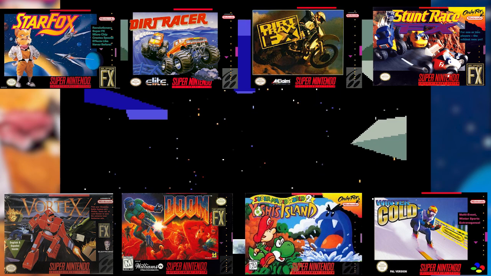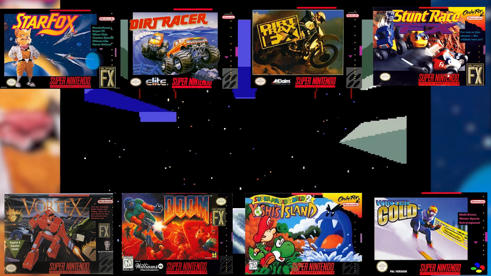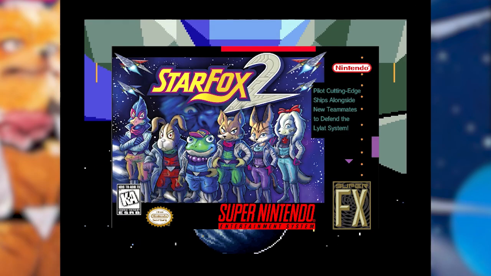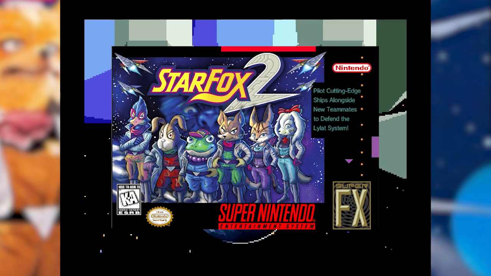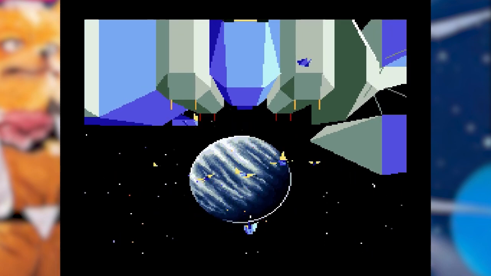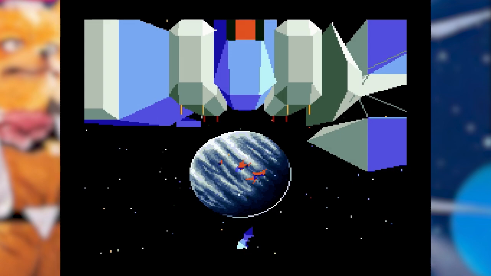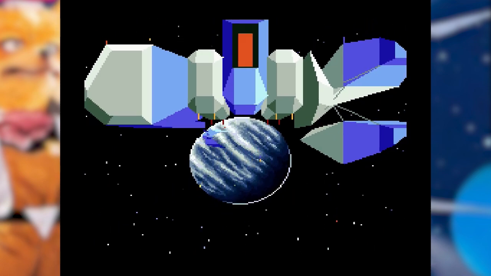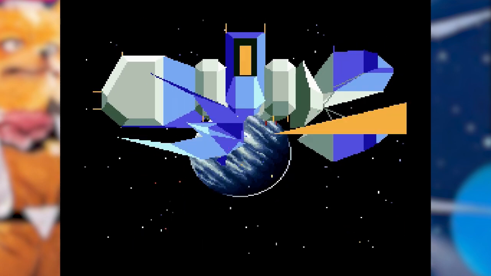There were also 6 other games that were in development at some point to use the chip but went unreleased, including Star Fox 2, which actually was shelved by Nintendo due to concerns over the superior 3D graphical capabilities of both the Sega Saturn and Sony PlayStation, which were released in the mid to late 90s.